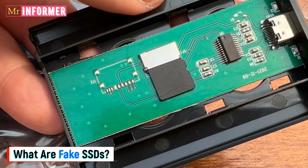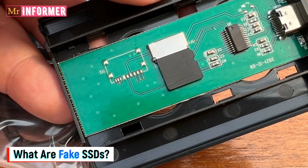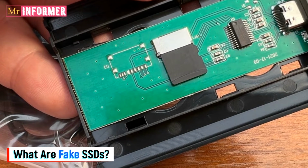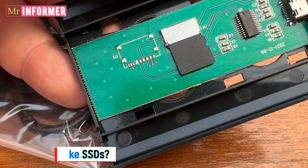They often exhibit data transfer rates that are comparable to or lower than those of hard disk drives. Not to mention, they may malfunction without any prior notice or indication, making them a trustworthiness catastrophe.